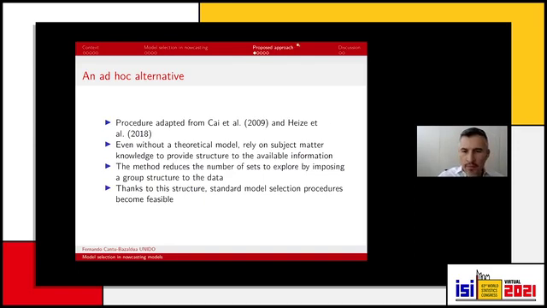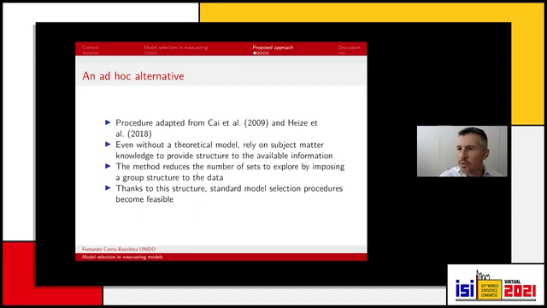We adapted two papers on model selection, by Kai and Hsiao, and Hsiao. And here the idea is to not take all the candidate variables or candidate indicators in the same way, but impose some sort of structure in an exogenous way, based on subject matter knowledge or previous experience or what other estimates say. The idea is that of all the potential candidates, we can divide them into groups that make sense from a subject matter point of view.